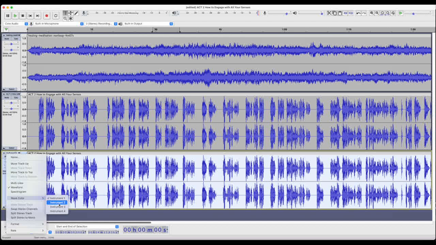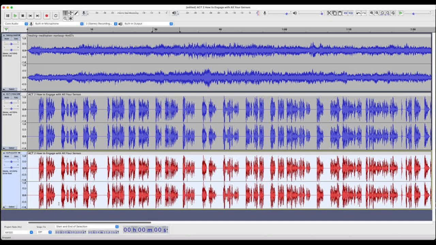I'm just going to see what this one does. Okay, it makes it red. Okay, red alert. So now I know that the red one is my extra track.